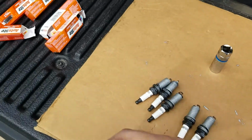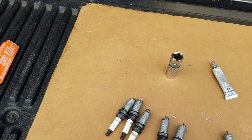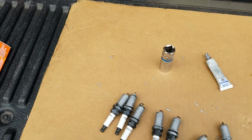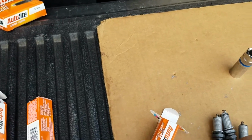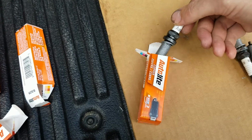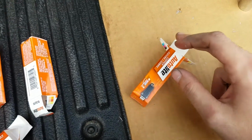And then I opened all my boxes the same way, so I have a little white part that I opened. And this is going to be a little difficult to do with one hand, but if you put all your plugs in the same way, like so, I'm going to take this one, slide it in the box. It's kind of hard. All right, there you go. So get it in the box.